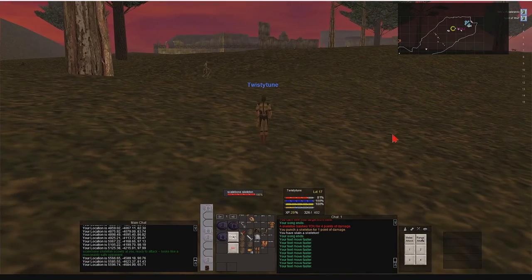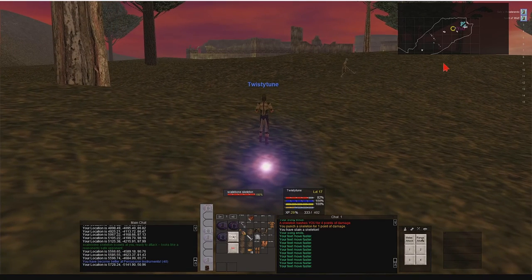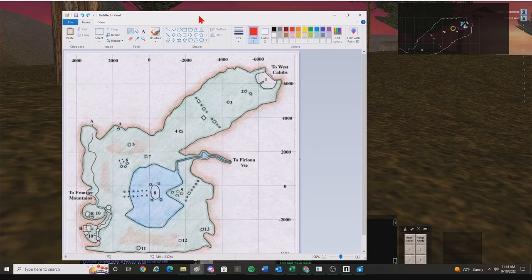Alright guys, we have made it. We made it to Lake of Ill Omen. We got bound. I'm running around here. I have my map up here, and you can see them all the way up north. And on the map, here's my map. Trusty Paint. We are right up here somewhere, in this area.